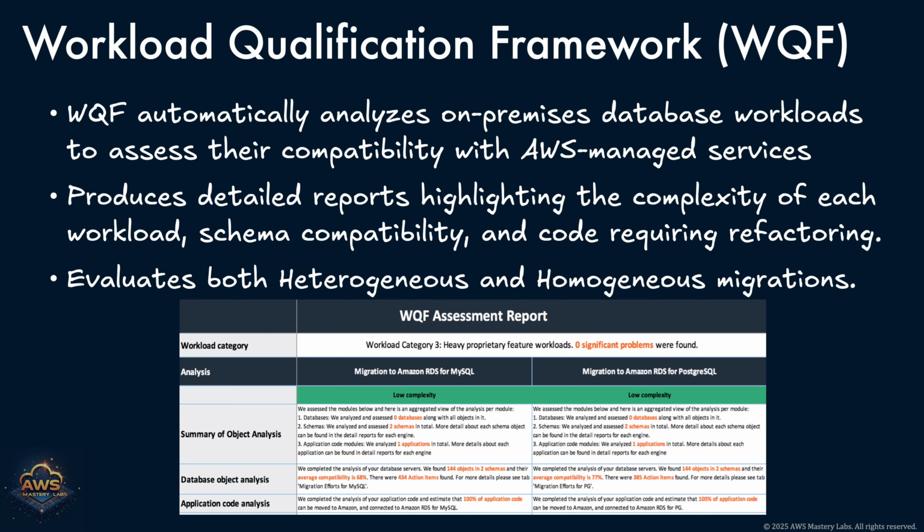WQF also produces detailed, actionable reports that help teams understand the scope and complexity of each workload, highlighting what can be migrated easily and what needs refactoring. The sample report provided two target options for the migration: Amazon RDS for MySQL and Amazon RDS for PostgreSQL. This is a high-level summary of the findings that form the starting point to assess the migration effort.